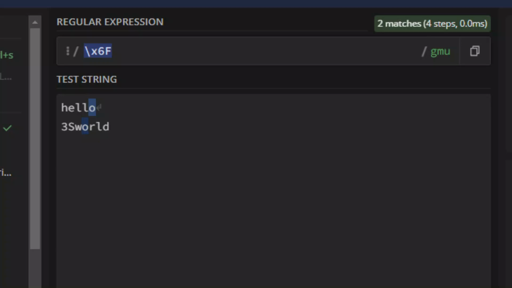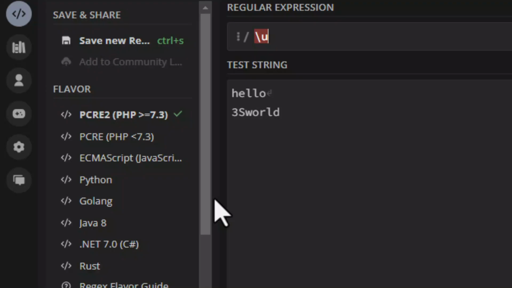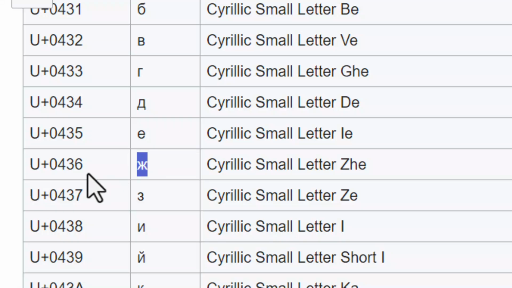But in case you are about to use a 4-digit character code, then you must use backslash u followed by the 4-digit hexadecimal code. So let's pick any character at random. Let's look at this spider one, paste it somewhere here, and it is 0436.